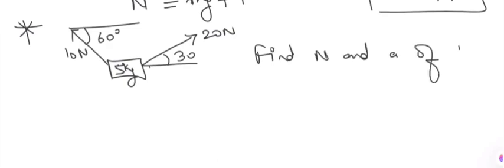Perfectly fine. Check here. So I have a string over here which is having an angle of 30 degrees with the horizontal, and this is my 20 Newton force. Here I have one more string where I have a 60 degree angle, and the force here is 10 Newtons. Done. So we have to find out now what is N and a of the body. So how will you do that? It's very easy. First, this is a slant force. This is also a slant force. Let's solve the forces first.